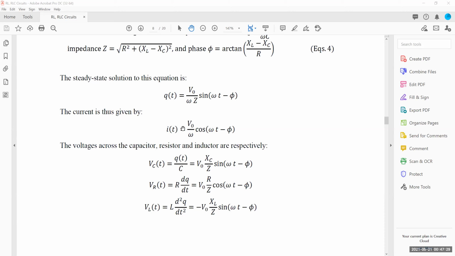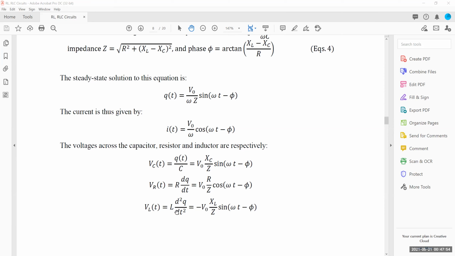And finally, VL. This is not correct. There is a Z in here, not... please correct this expression in here. This is not correct, because when you take the derivative with respect to time, the omega cancels and the sine becomes a cosine, and the denominator will be a Z in it, not an omega. So the omega cancels, not the Z, when you take the derivative. So please fix that, okay?